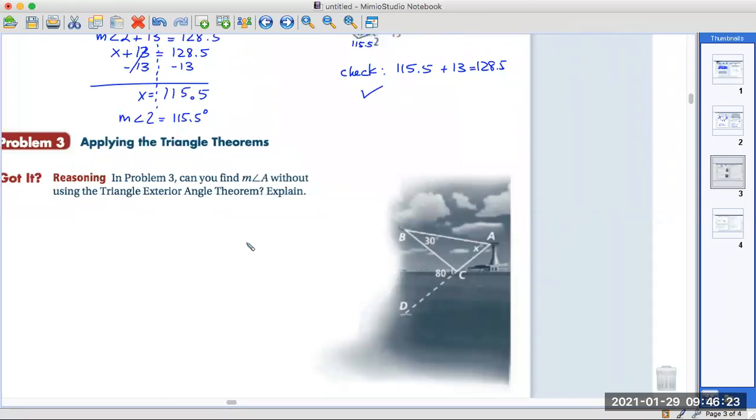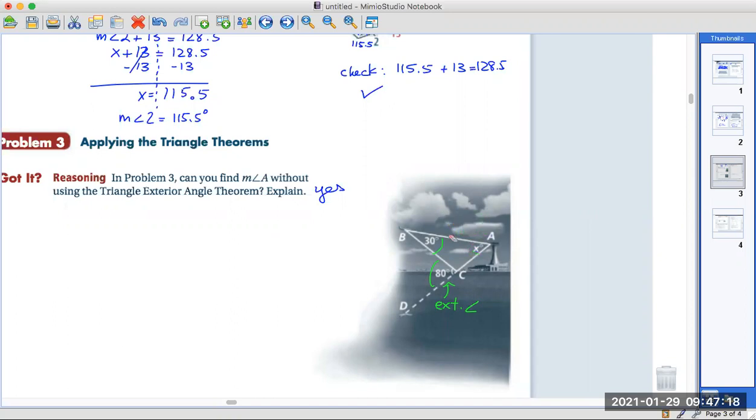Yes, okay, so we're looking for this angle here, right? Sometimes the green works good on dark. Angle A, there's our triangle. We only have one angle inside the triangle, but these two, so let's find these two. If I add these two, their sum is 80 because this is my exterior angle. These are the two remote interior angles. But it says find it without using the exterior angle theorem. So I won't use that. I'm going to do a different way.